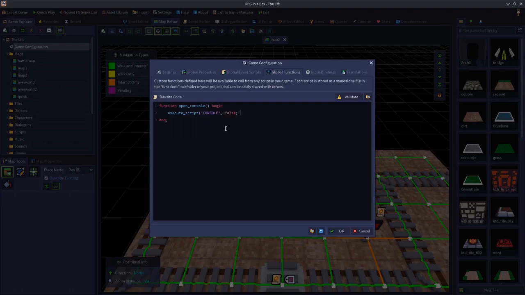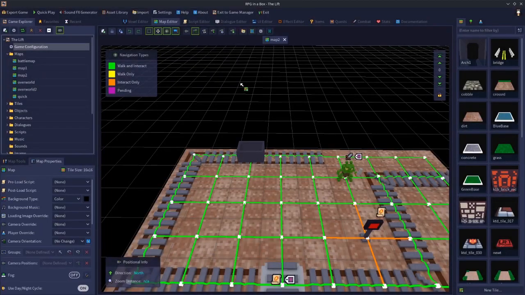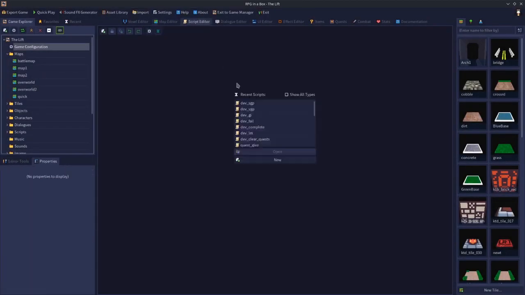Basically, the false means that anything that's already running will continue to run while this script is being executed, just to make sure that the rest of your game doesn't get interfered by the execution of this script, okay? And then click validate, okay? That's your function done. So it's just a very quick function open console with the code inside it simply being execute script console false. Okay, once you've created the function, we then need to create a quick script.